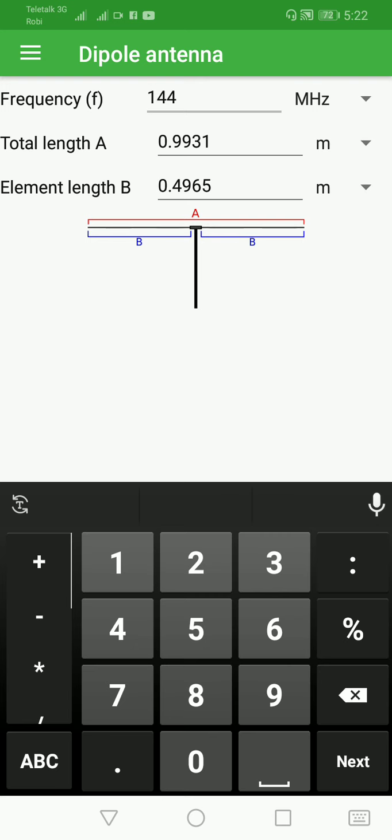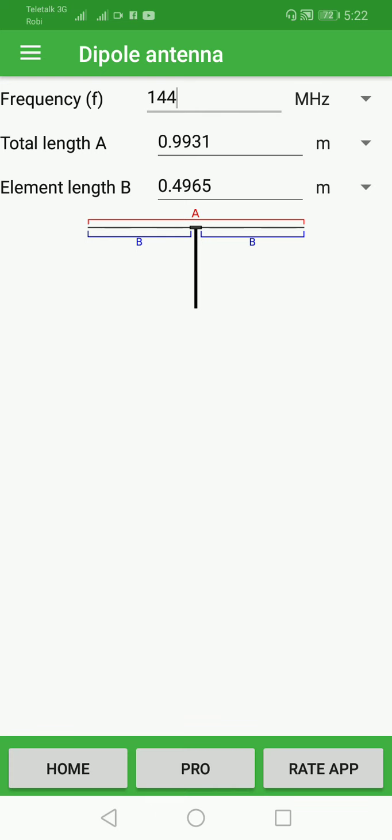Dipole antenna part A is 0.99931 meter and element B is 4.4965. Easily I can convert.